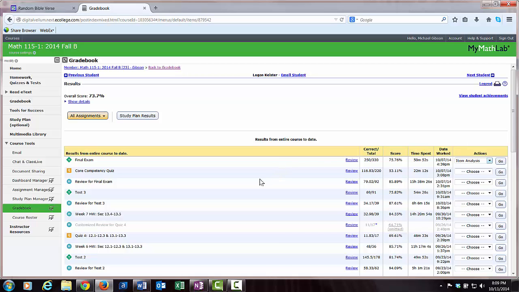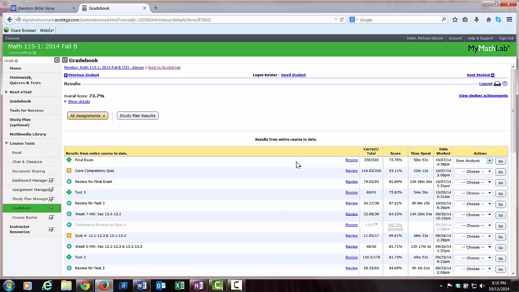Now, if you're not going to be able to do anything with it, it'll say incomplete. Okay, if it says incomplete, that means you can't reset it. Whatever happened went so wrong that the software couldn't even save where they were. Instead of change score here, it'll say submit score. Or you can delete it. Those are your only options. You can work that out with the student.